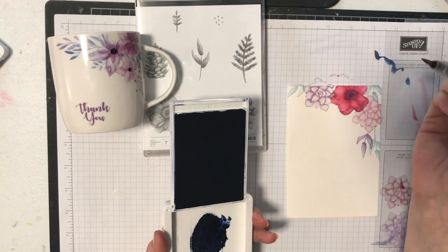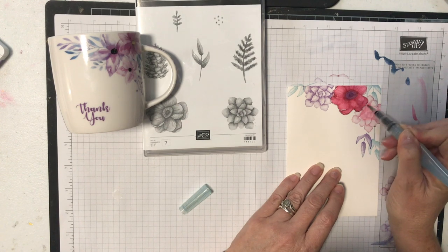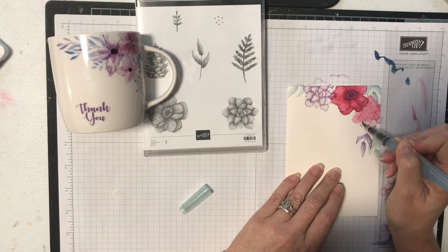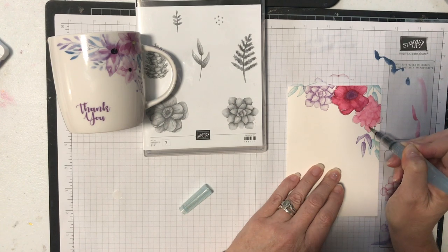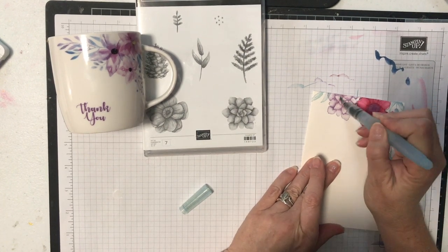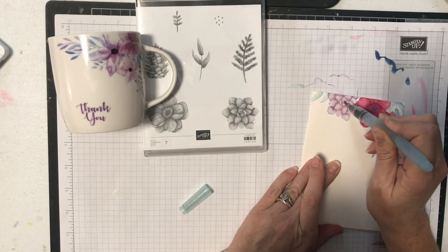When I run my Aqua Painter off I do that until there's no color left, because then I can pick up a different color. Going over into the lighter pink one — because there's not as much ink it's not going to bleed quite as much. Once again I'm going almost to the edges, keeping them a little sharp, and going over the whole thing. How easy is this? Super easy. Now I'm going to do the same thing with the purple — Highland Heather doesn't bleed nearly as much as the Berry Burst. It seems to be quite solid when you add water; it doesn't move nearly as much.